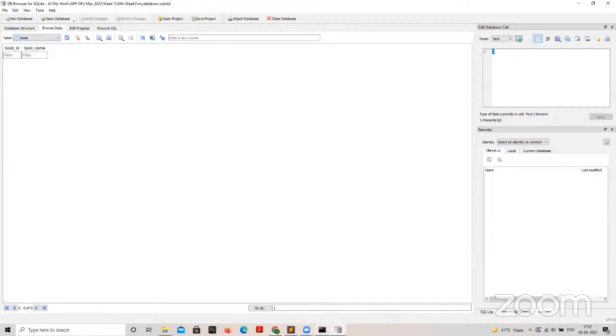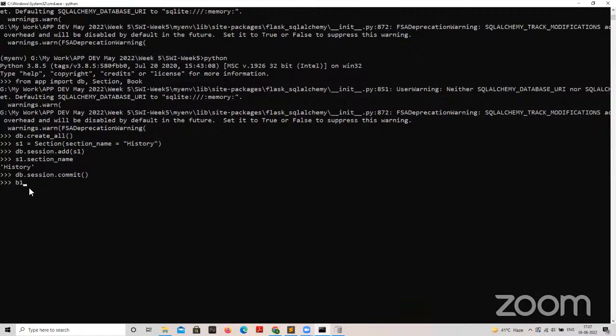Similarly, I can do it for a book, right? So if I go back to the CLI, I'll just add a book. So similarly, we can add a book. For adding a book, we'll simply write it like this. We can use the classes that we have created as methods here, right? So I've used the section and book as methods. What I will provide as its arguments is book name equals to whatever. So this is the book name that I've added, that is World War I.